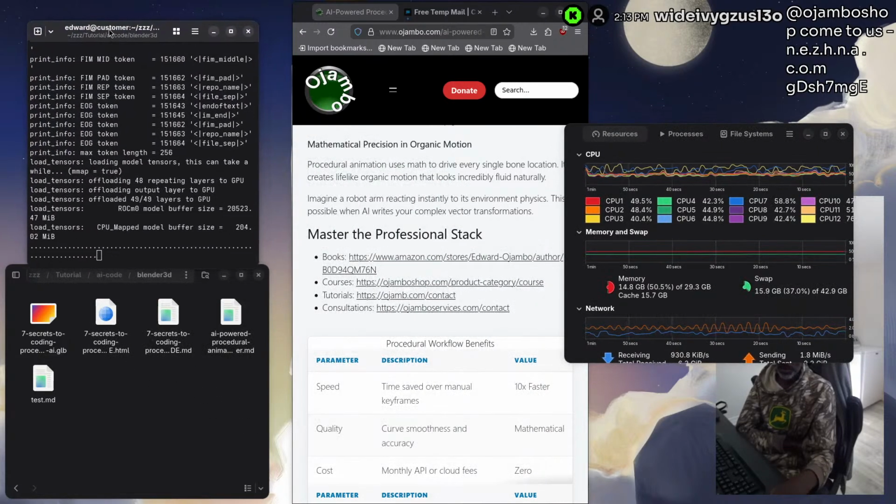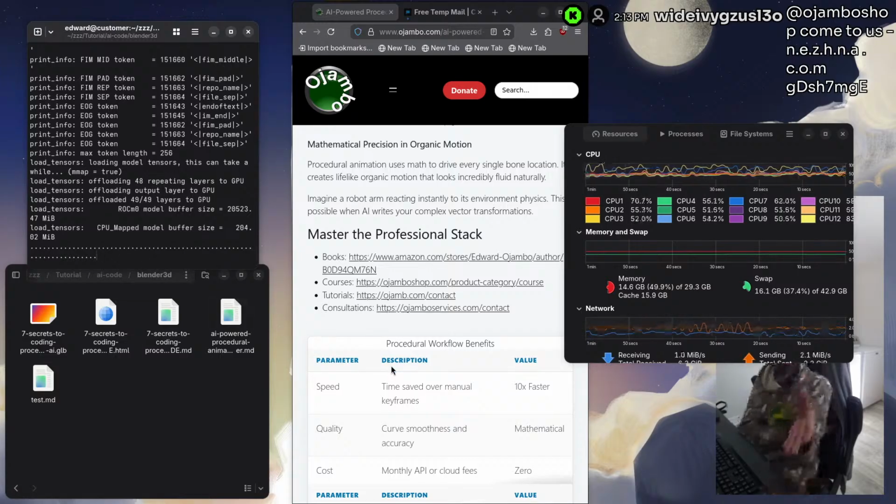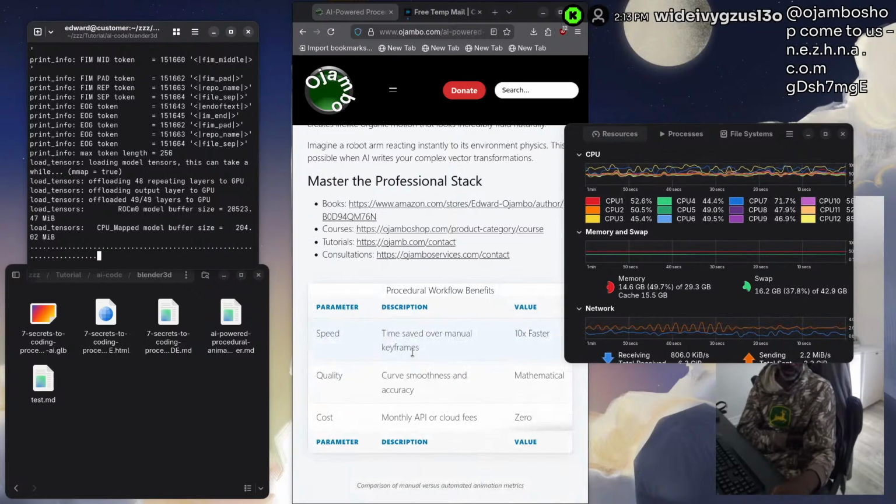So in the meantime, while this guy is taking its sweet time, let's finish up here. Let's go back to the article. I'll show you what model and everything I have. Don't worry, the tutorial is still worth it. Don't run away. Don't click off. It's still worth it.